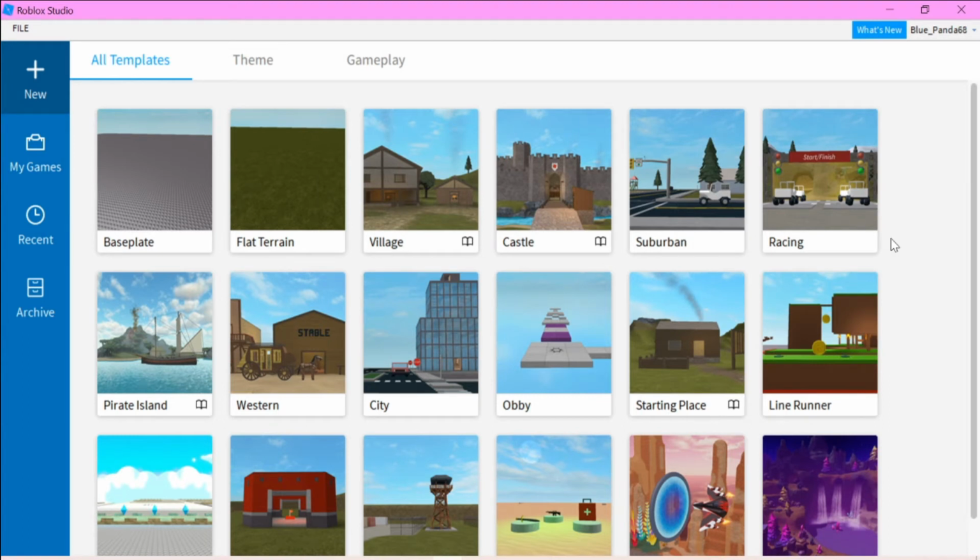Today I'm going to be showing you how to create a GFX with rigs. By the way, if this is your first time making a GFX, I do not recommend watching this video. It might make the process a bit more confusing, but obviously it's your choice. So today we're going to be using ROBLOX Studio and Blender 2.79. Both these programs are free, but they are not available on mobile devices like phones or tablets.